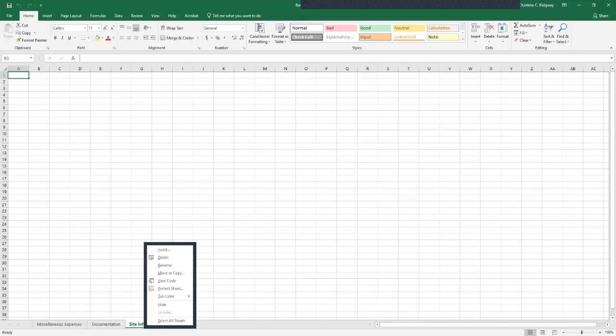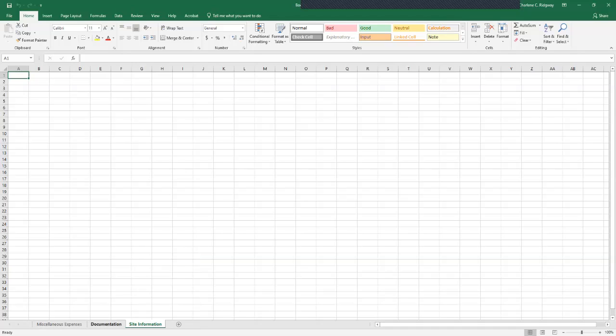All right, now we're going to learn to move the documentation worksheet. You can move your tabs down at the bottom. We're going to move the documentation sheet to the left of Miscellaneous Expenses.